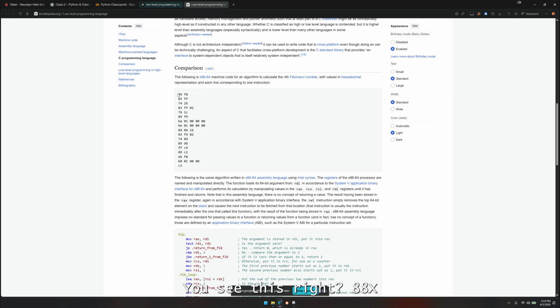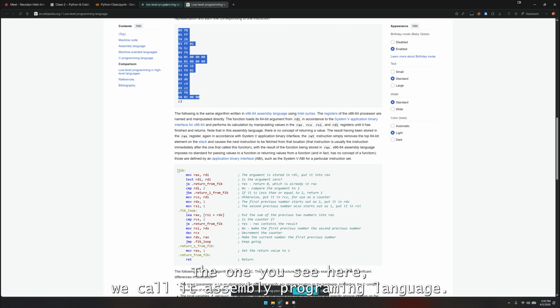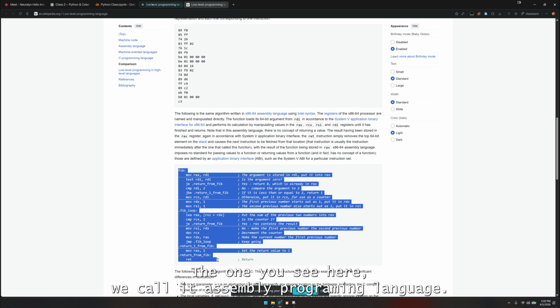Okay, you see this, right? x86-64 machine code. This is a low level programming language. The one you see here, we call it assembly programming language.